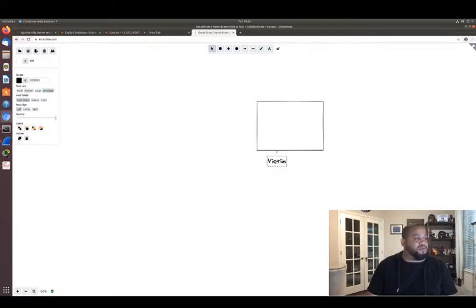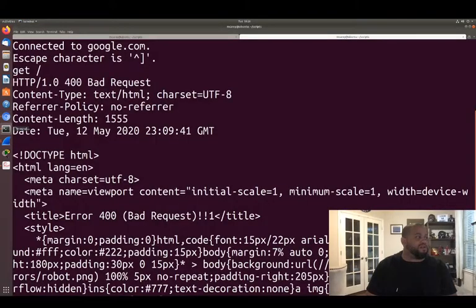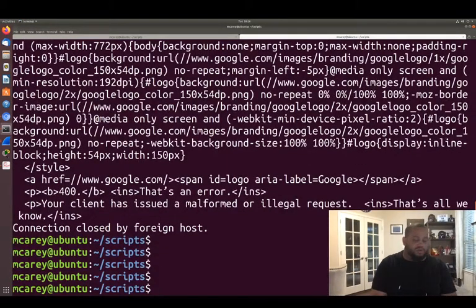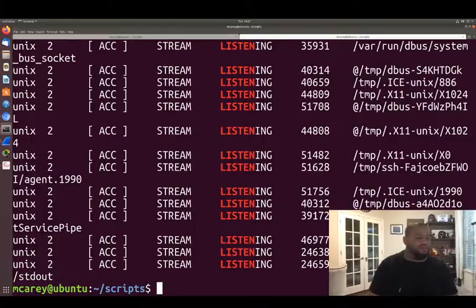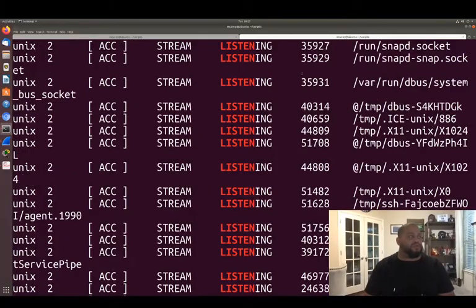All right, on the victim machine, the victim is listening to ports. You remember I said we can do netstat -an. And I can do a grep on here, egrep, listen, and it's showing me the ports I'm listening on.